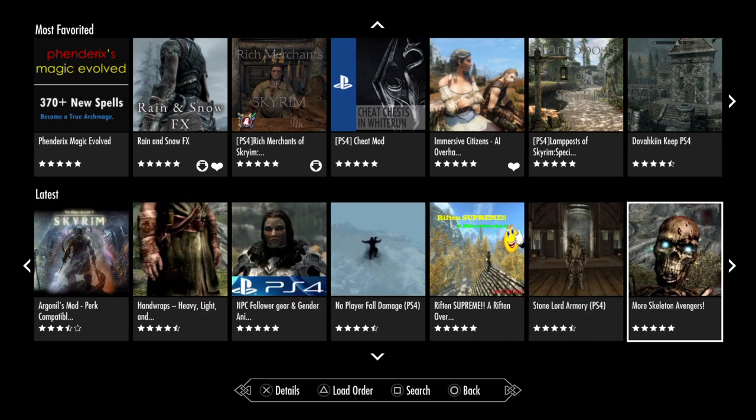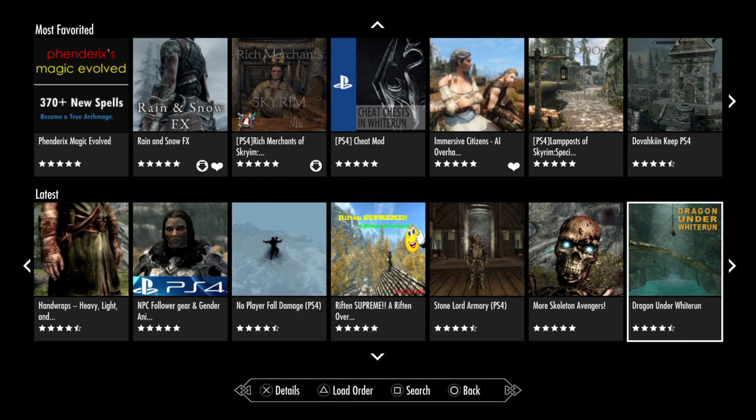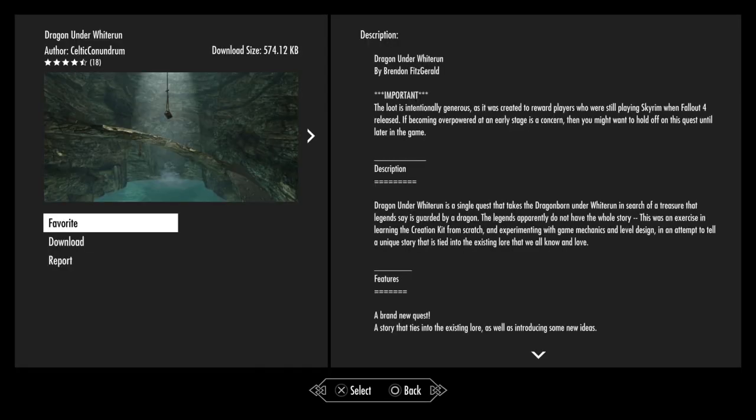More Skeletal Avengers. Dragon Under Whiterun. Okay, this is different. Important: the loot is intentionally generous as it was created to reward players who are still playing Skyrim when Fallout 4 released. If it becoming overpowered at an early stage is a concern, then you might want to hold off on this quest until later in the game. Dragon Under Whiterun is a single quest that takes the Dragonborn under Whiterun in search of a treasure that legends say is guarded by a dragon. The legends apparently do not have the whole story. This was an exercise in learning the Creation Kit from scratch.